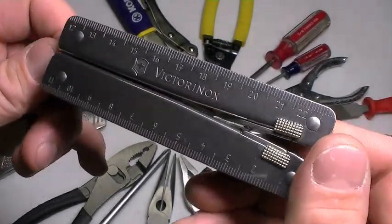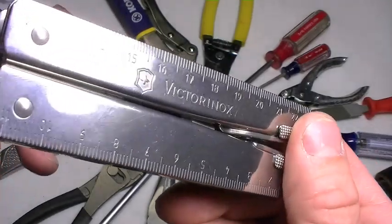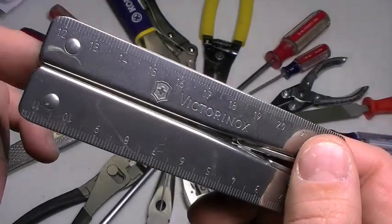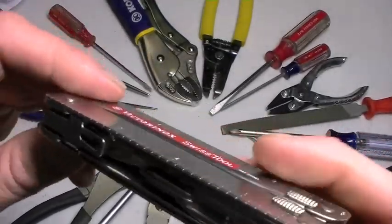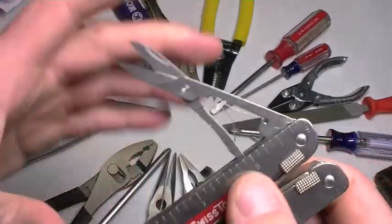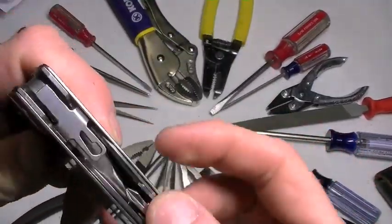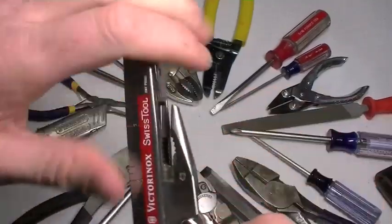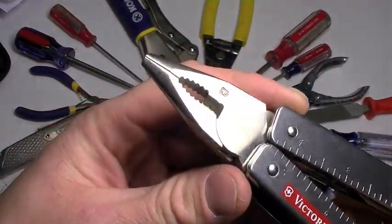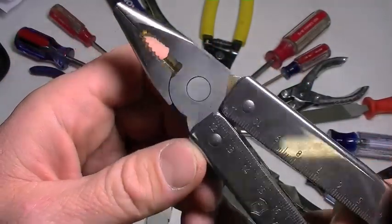But in some people's minds, multi-tools in and of themselves are amazing studies in man's ingenuity. And for lots of reasons, they collect them. If you get into the second type of cool, these Victorinoxes will pretty much reign supreme. The fit and finish, again, just superb. Swiss quality throughout. Amazing approach to the multi-tool dilemma. And that's what it is. Again, approximating what we got here. There's your scissors, all kinds of things. And then a very strong set of pliers. Okay, I'm not going to go over every feature here. We're just talking about philosophy here in the multi-tool arena.